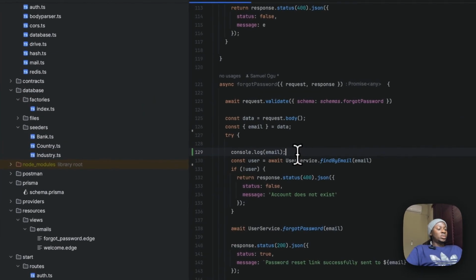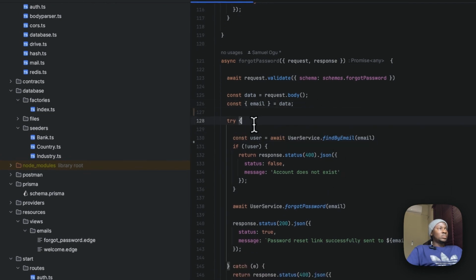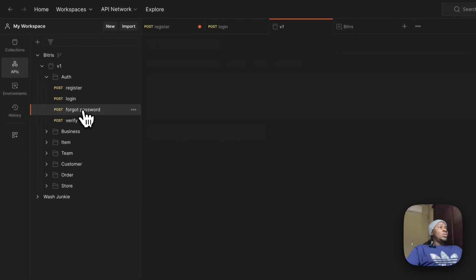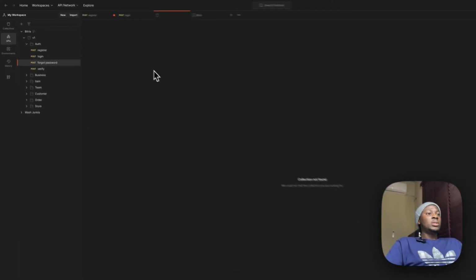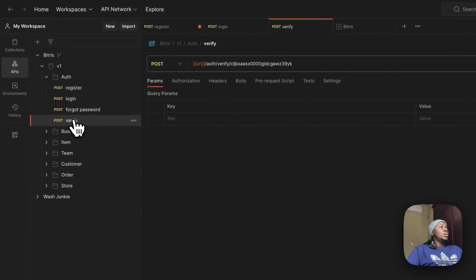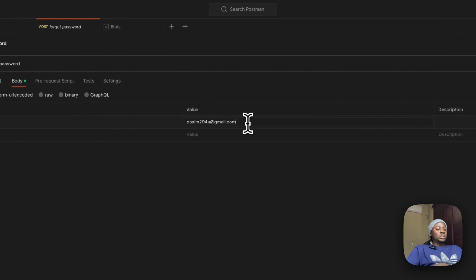So let's see what's stopping it. Let's try from our API. That is the Postman collection not found. Why? Okay, so this is, and I'll change that.